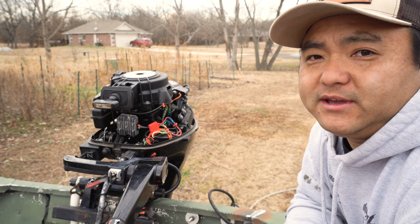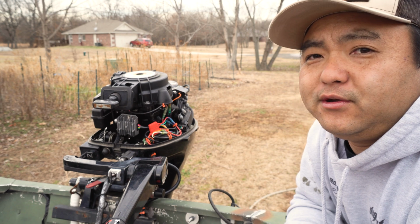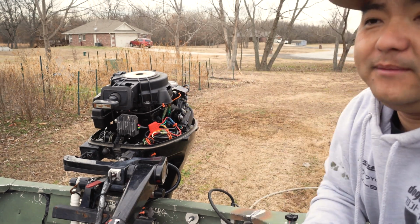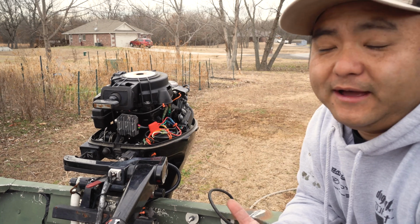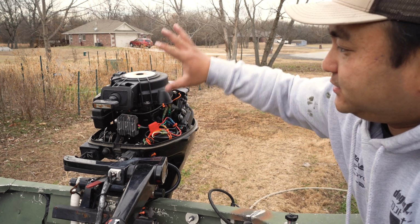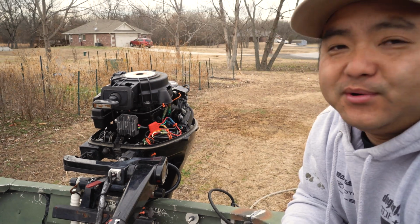The only trick is you do have to go and see if your manufacturer even has an option for an electric start, because typically electric starts will have the holes pre-drilled here, so you can just place the coils on there. But if you don't have that, then that's a totally different animal.